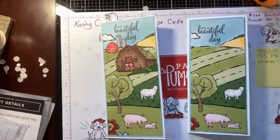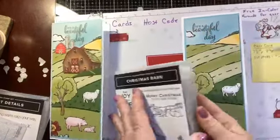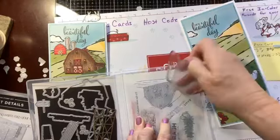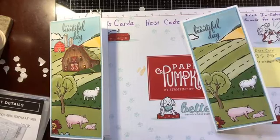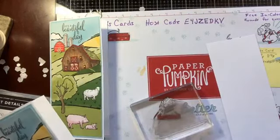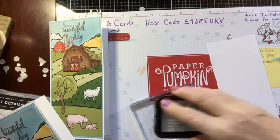All right, now we're going to do the barn. Add that in. We're going to need to do the little shed, which is like a mini barn. We are going to need to do the silos, I think I already have done. I just have to cut those out. And then we are going to be almost finished here with everything. Just use a little bit of Memento.